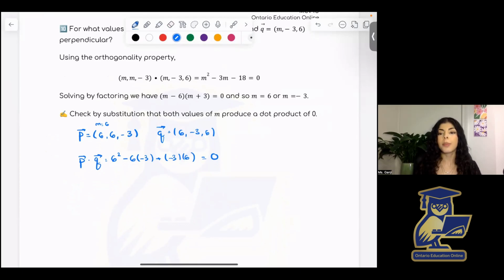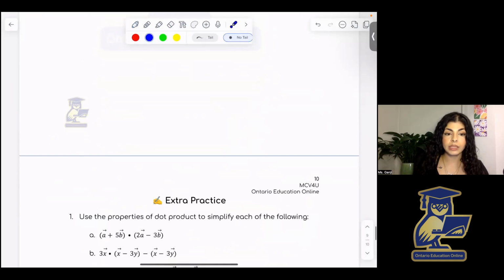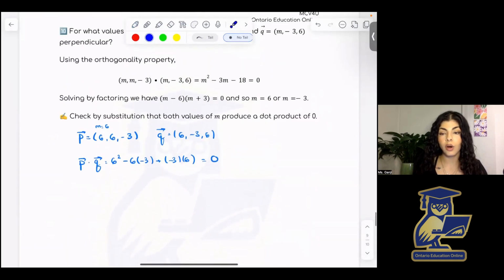So now you've seen the dot product for both geometric and algebraic vectors and different types of questions that you might see with them. So please complete the extra practice questions here, and you do have a practice set on Google Classroom. And as always, don't hesitate to reach out if you have any questions. And again, don't forget that simulation that I added for you for this lesson. It really helps visualize the concept of dot product more.